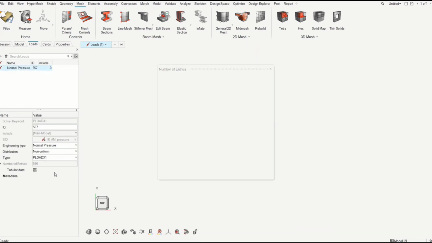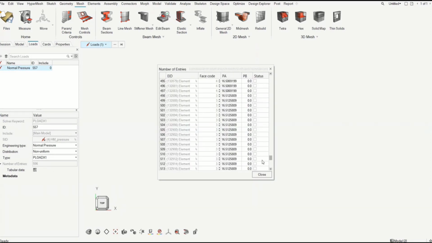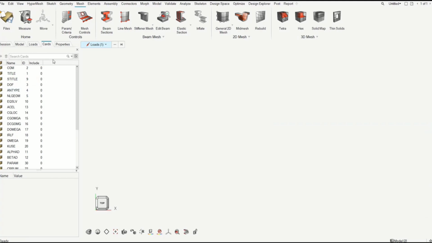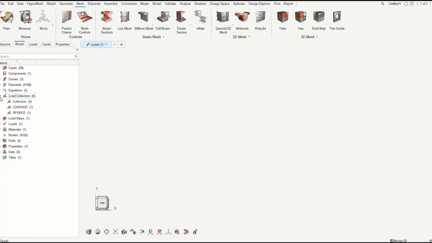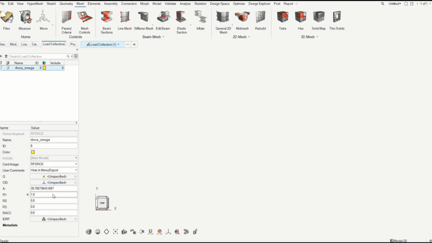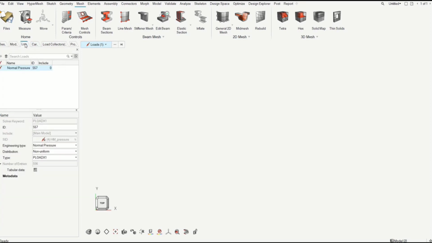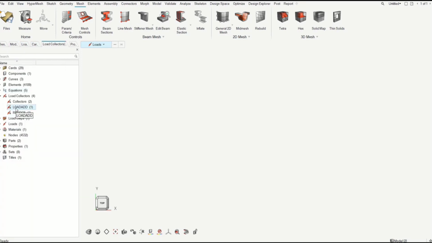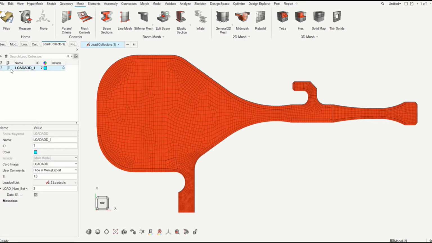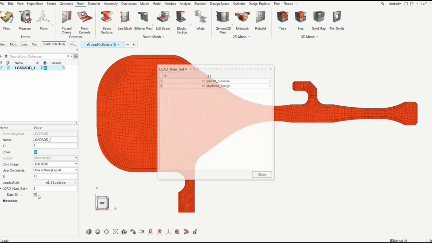So coming to loads, we convert all the axisymmetric pressure to a non-uniform pressure load as it is applied on each edge of that element. And we also convert the omega value and have also taken care of the units with regard to ANSYS to OptiStruct. Just to get the model running and see everything is in place, we also create a load add and map it to the subcase.